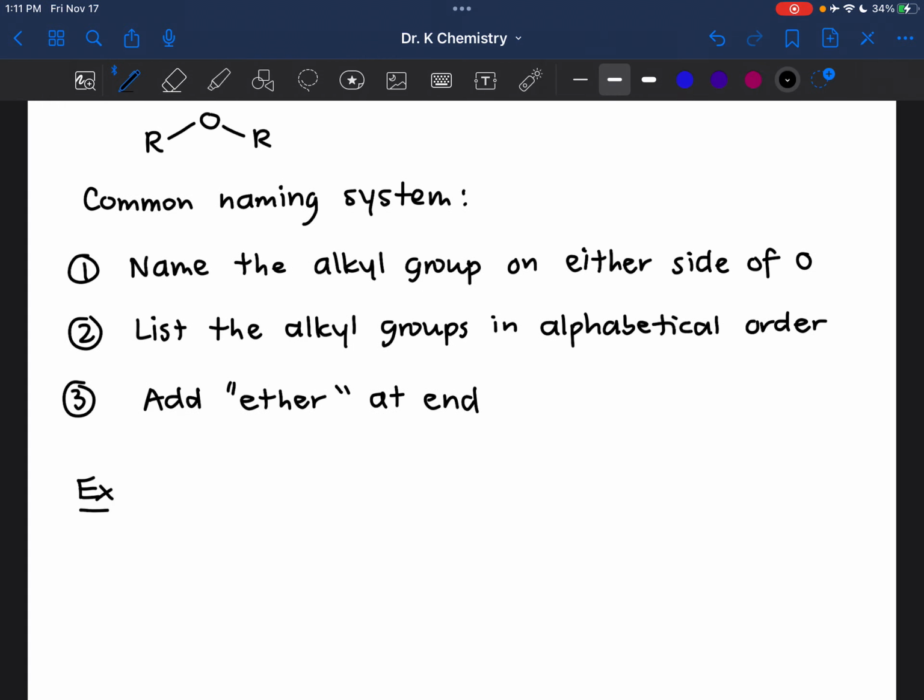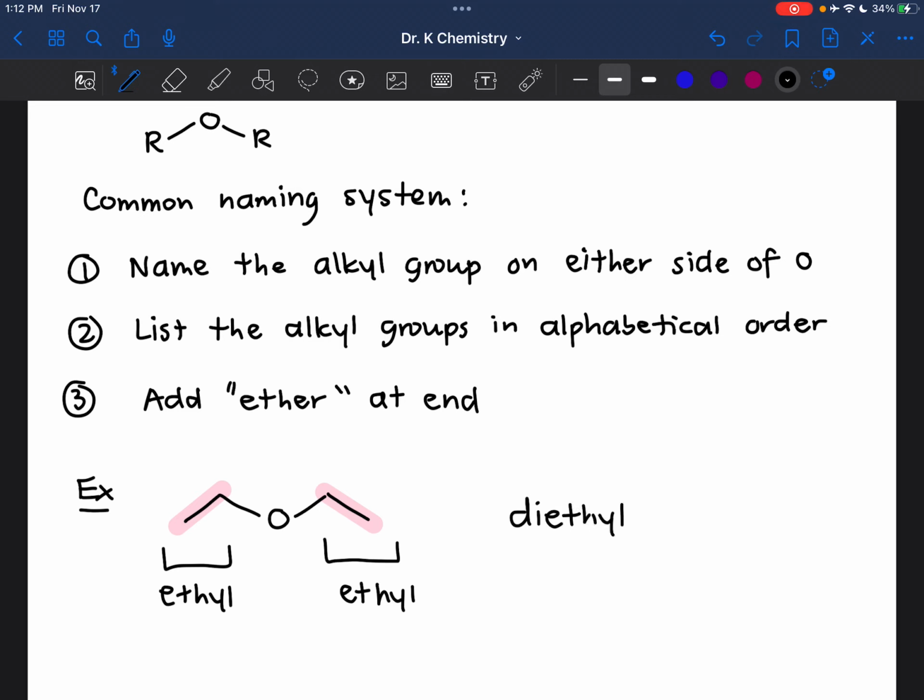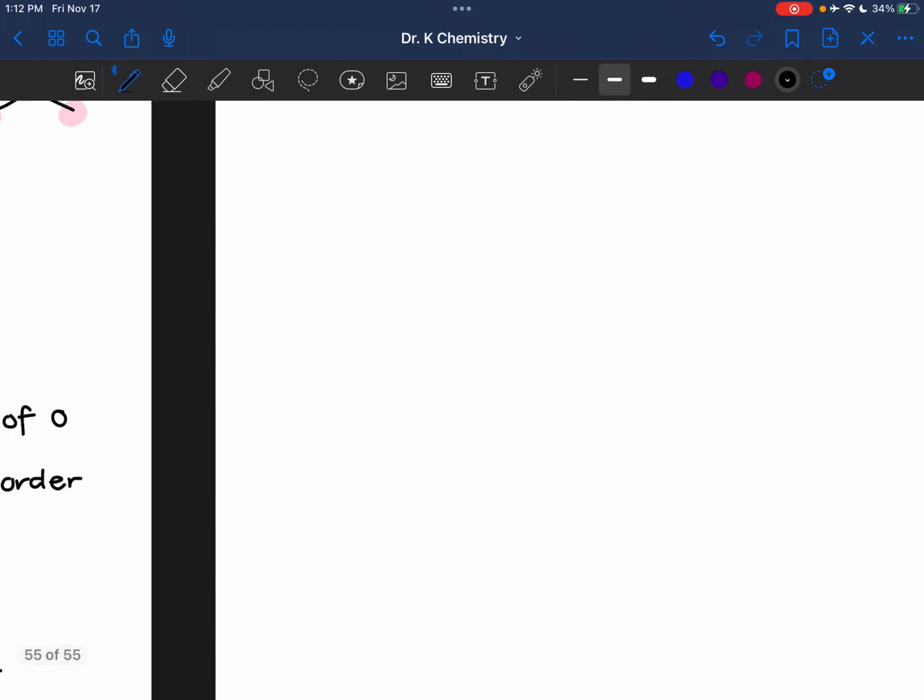All right, let's take a look at an example. We can start by using the example we saw on the top. All I'm going to do is identify these alkyl groups. And I see that either one has 2 carbons, which means they are both ethyl groups. And anytime you have 2 of the same substituent, we're going to use the prefix di to indicate that there are 2 of them. And then if this is diethyl, all we have to do is add the term ether at the very end. And these are actually separate words, so we're not compressing these together like we did with everything else. So this is called diethyl ether. And that's it. It's a pretty straightforward naming system.